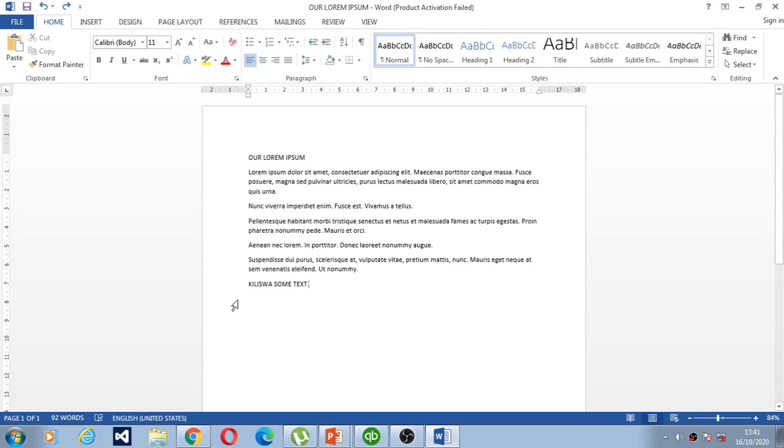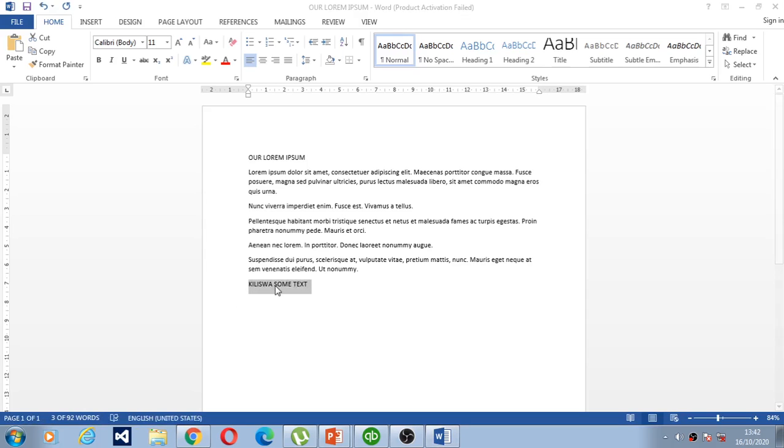But if I put it here, what do you expect it to do? Whenever I hit delete, it should delete the content towards the right. So if I hit it, you see it's deleting. Okay, so that is how delete works in Microsoft Word. So when I want to delete towards the left, I can use backspace. When I want to delete towards the right, I can hit delete. So those are the two options there.